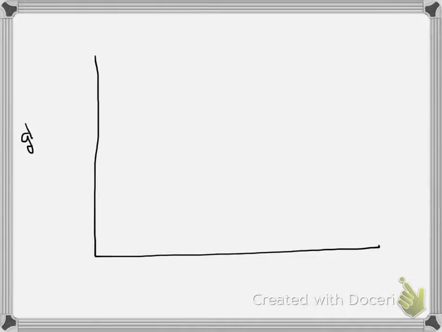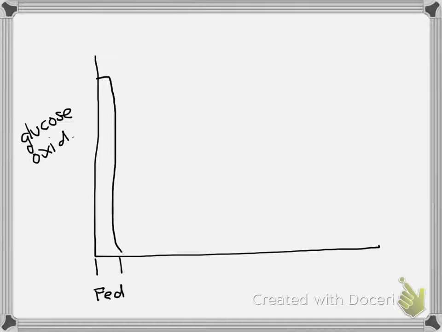So if we look here on the y-axis of glucose oxidized, we can see that during the brief fed state that we are normally in, because remember we're normally in a fasting state, we have ingested glucose, and glucose oxidation of the ingested glucose goes down over the fasting state. And the reason for this is, first of all, we are restoring our energy needs because we are just coming out of a fasting state.